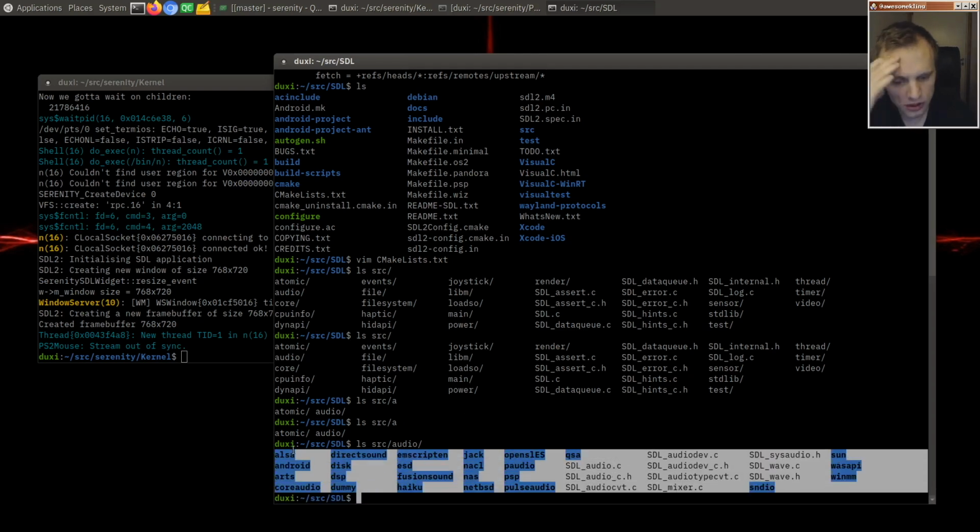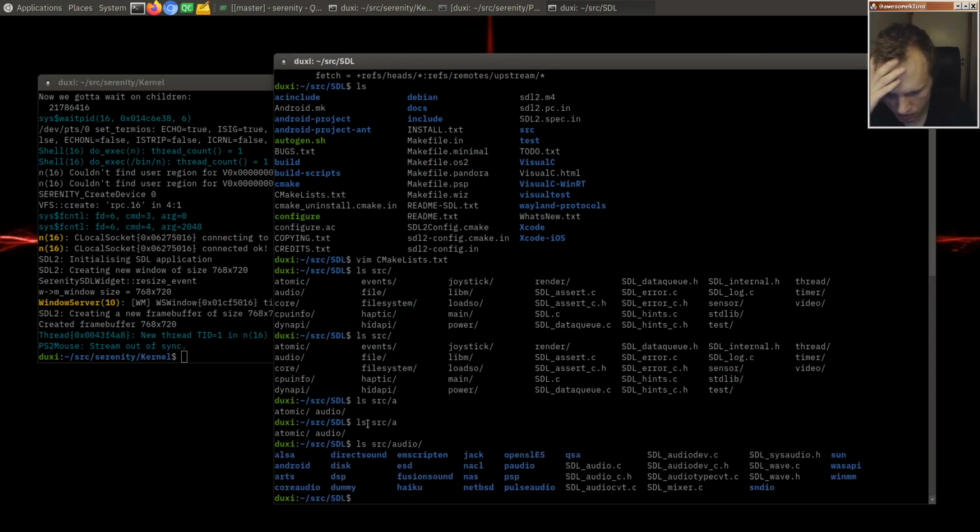Now, which one would be closest to our API? So we have the audio server in Serenity, which is just a local socket server that wants shared memory buffers with 16-bit 2-channel 44.1 kilohertz samples.